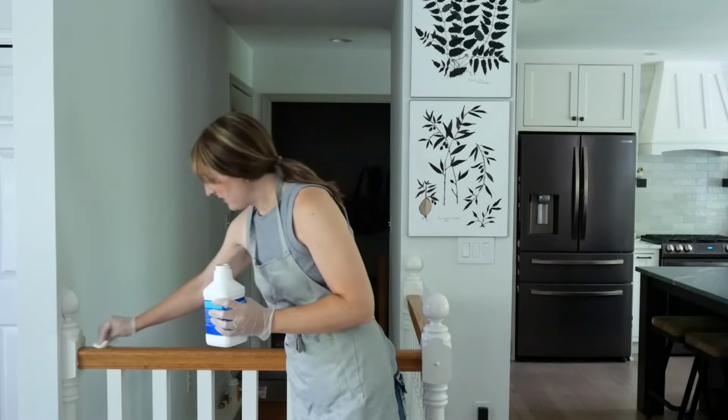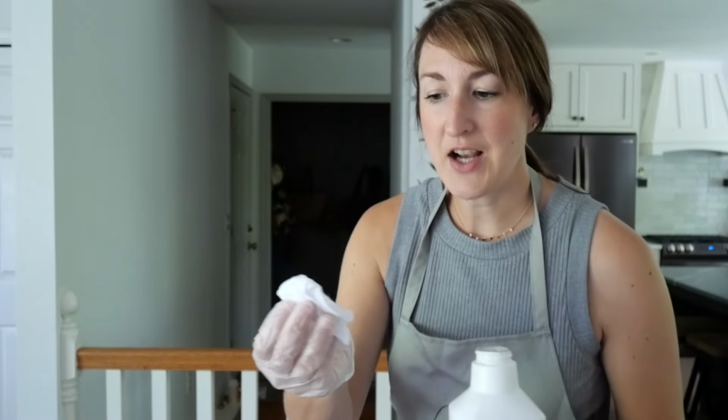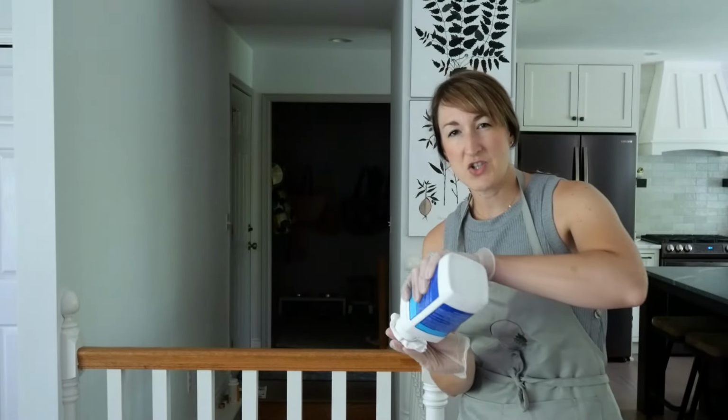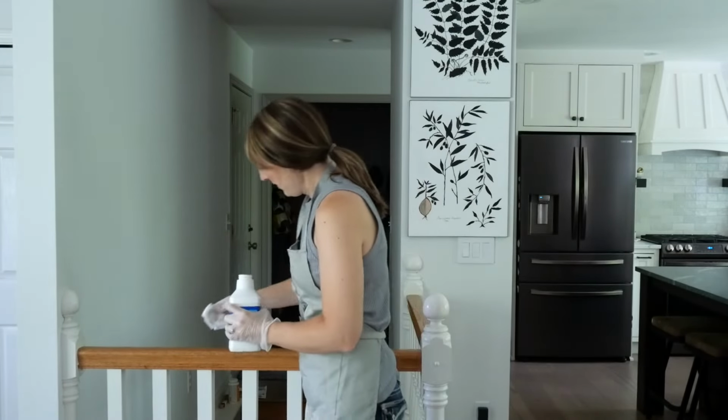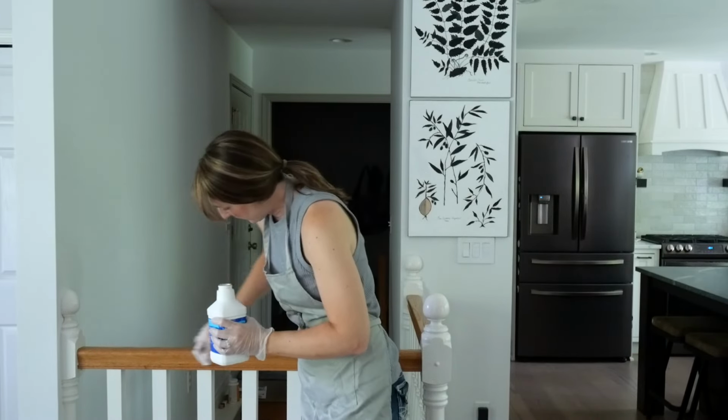As you wipe it, it begins to work. You can see a little bit here on my rag, that is not just dirt. That's actually a little bit of the glossy finish coming off. And so you're gonna just give it a good coat everywhere.